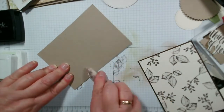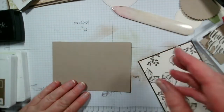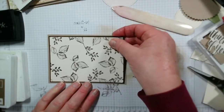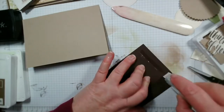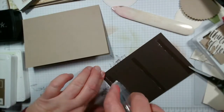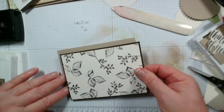Grab my bone folder. You don't mind? Well, I guess not, otherwise you wouldn't all be here. But I never mind if people have to go, because I know if you want to see it, you can watch it on catch up, and equally you can just stop at any time.